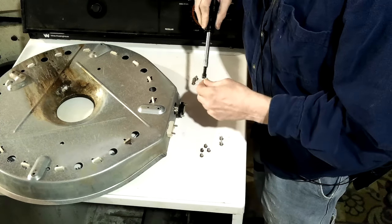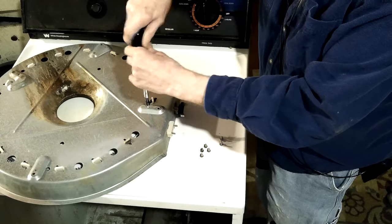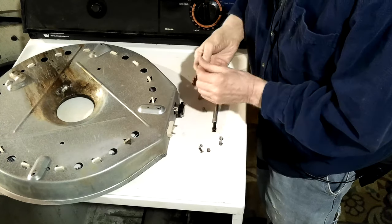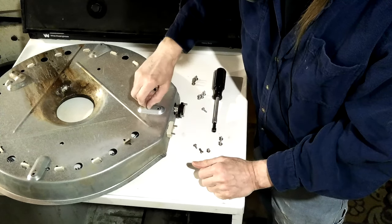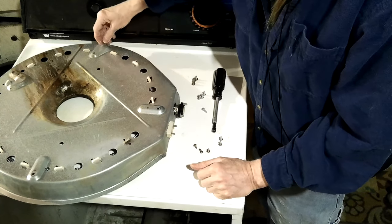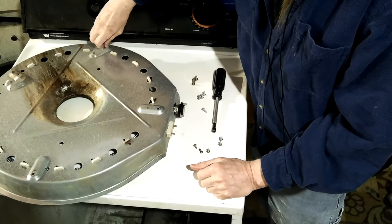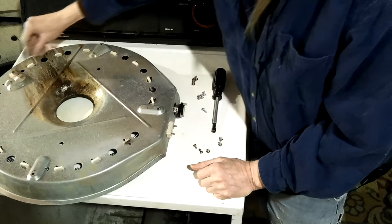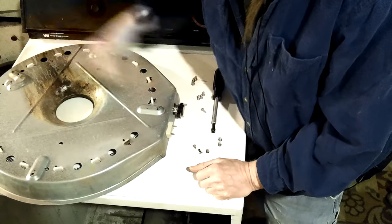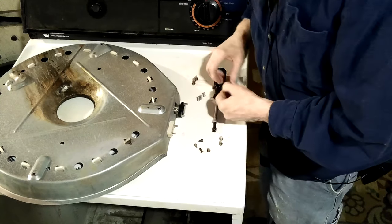Where's that driver? They may not. I would have thought the biggest ones of the bunch would be the ones I would want. These are too small, I think. They kind of seem like they go in there, though. Well, they go right in there, but they might go right in there too much. But since they've already been in there and been pulled out, now I'm not sure. One, two, three, four.